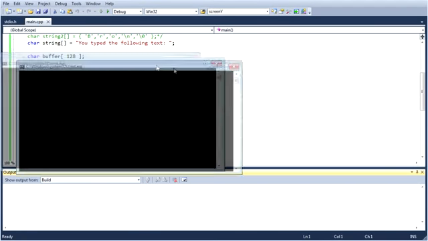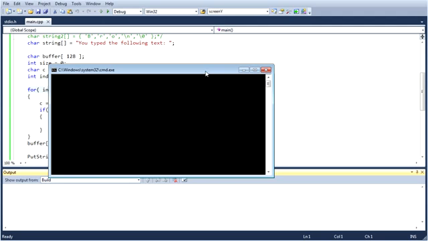Alright. So let's start without debugging. And let's type in a word here. We'll type in the word foobar. Foobar. You typed the following text. Foobar gabba. Okay, I think I messed something up here.